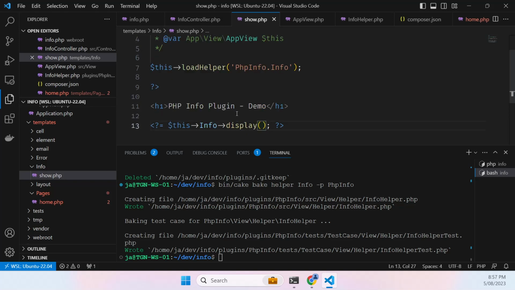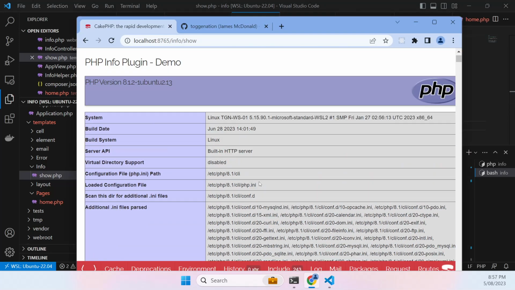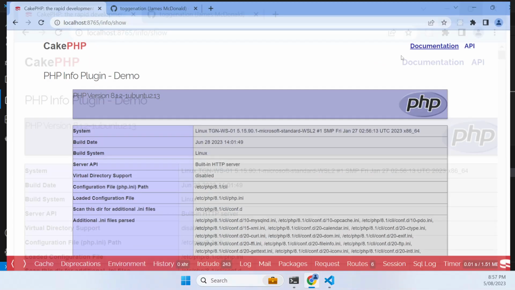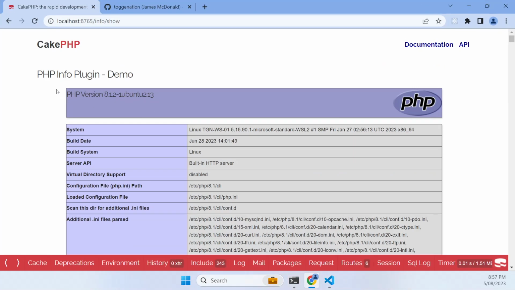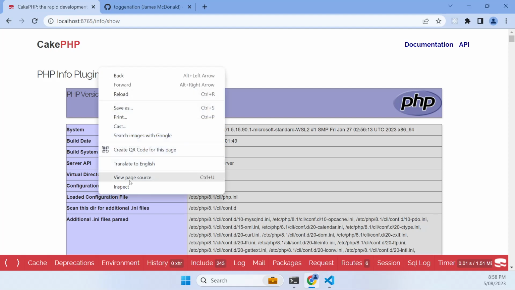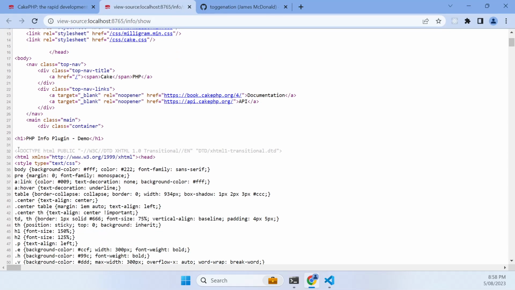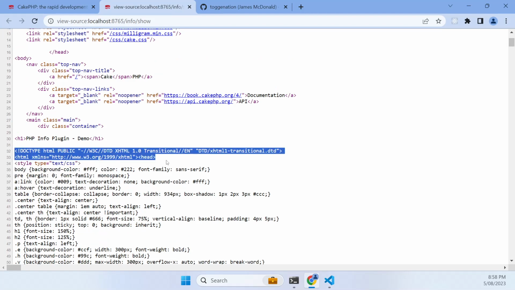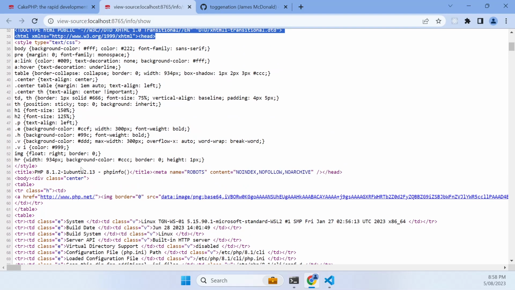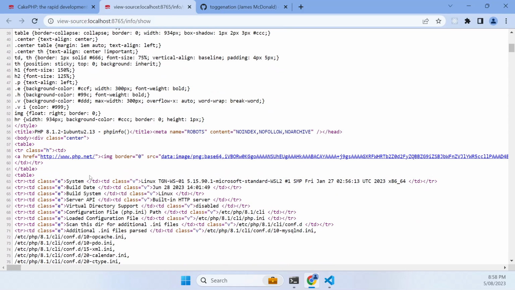So that might be all that you want to do. It seems like it's good. The only thing is it seems to be centered. Maybe you don't want that, or maybe you want to start to modify things a little. So what we're going to do now is have a look at the page source, and we can see that it's actually putting in a complete HTML document in the middle of the page. You might not care that that's the case, but we can also start to just pull part of the page out of there.